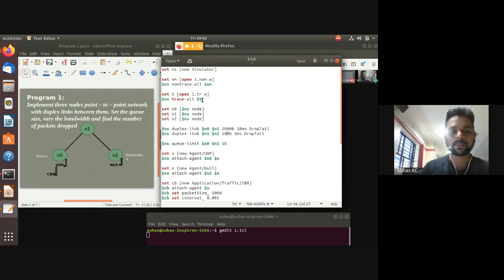Now you have created a window. Then I can see my results in two different ways: one is NAM, and the other is the trace file. The animation, the visualization of your topology, I can see in a file called NAM, and every file has an extension, so the NAM file has the extension .nam. The file name I created is one.nam. Open is a function, to open a new NAM file. And open in which mode?